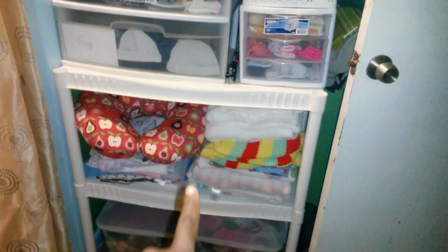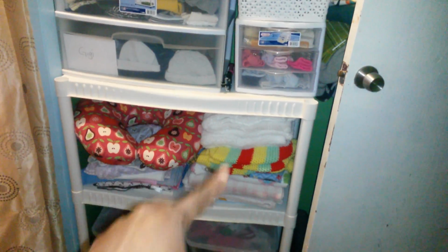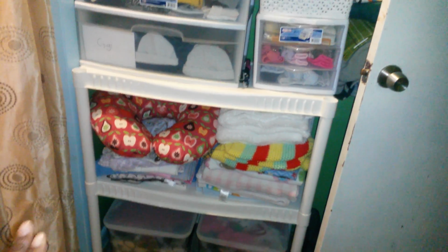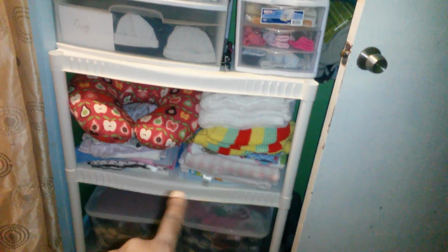So in changing out the bedroom, I had one of these shelf things that was in the closet area, and once I rearranged some stuff, I had the empty shelf. So I brought them in here, and I now have the baby blankets in here. And then underneath I have my two buckets. That bucket has their jackets and stuff, their outside jackets and hats. And then this bucket has their clothes for warm weather. You know, there's the blankets and the boppy.